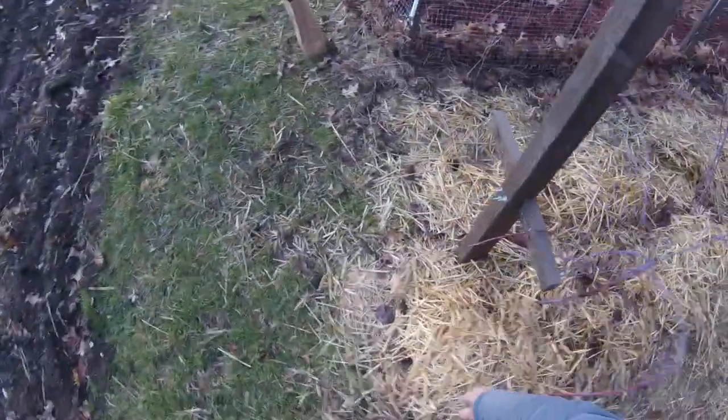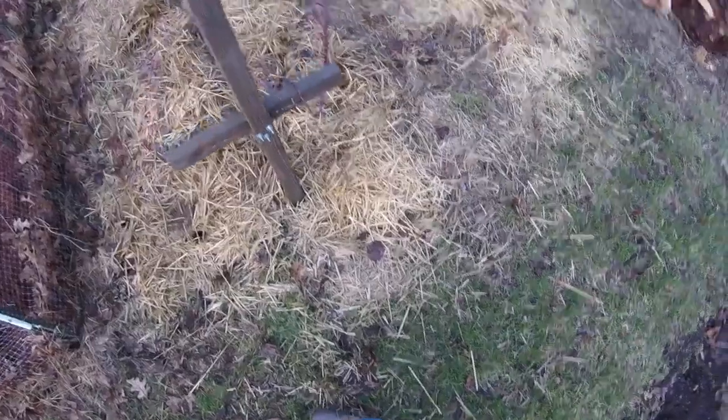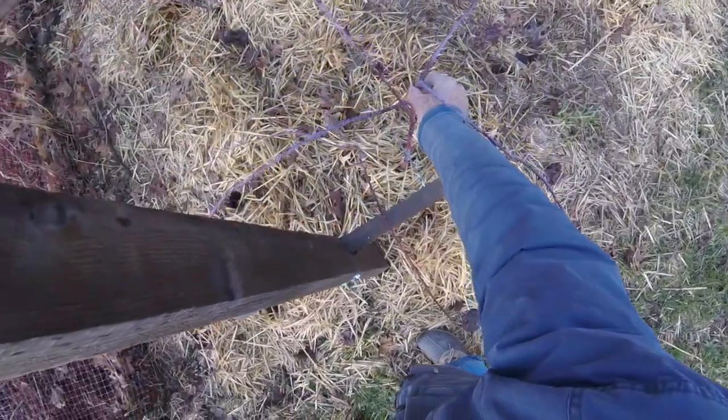Okay. And that's as simple as that. So we've got the raspberries fertilized and the blueberries. And we'll come back and do a little bit of pruning here to get these more back closer to the main part of their stem.